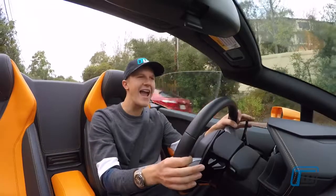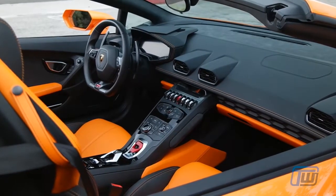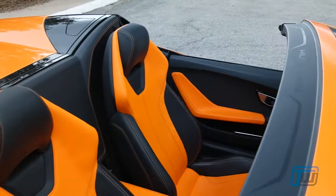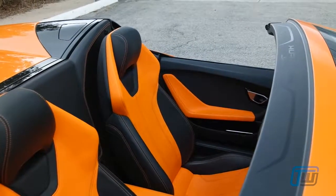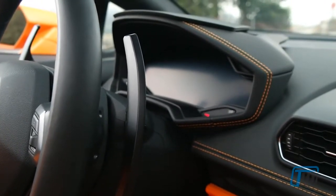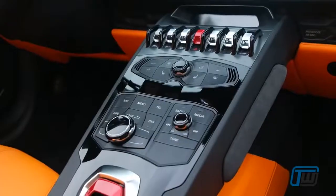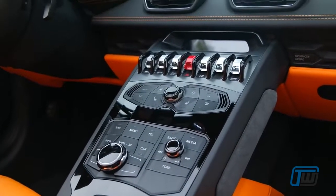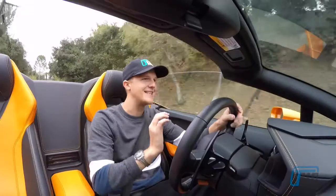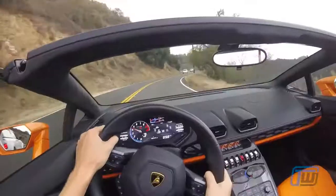It's also a brilliant place to sit. Being in this cabin, everything looks dramatic. Obviously this one is bright orange, outside and in, so you automatically feel like you're in something quite special, but it's got that kind of like fighter plane type styling. The whole display, the digital display that you're looking at is a full screen of dials. Then you've got this whole big, huge center console here, what is now a classic Lamborghini flip up for the start-stop. Everything is just dramatic and supercar, which is what you want when you're spending this much money.